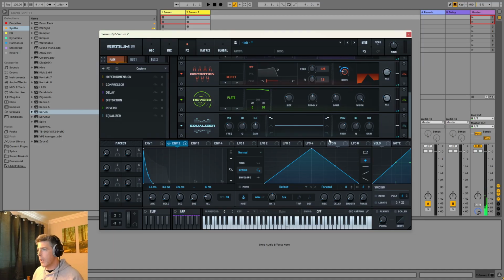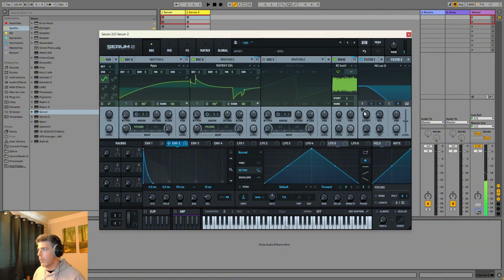Some EQ to take out the mids. So that's kind of the sound that you'll get from the afterlife stabs. And that was created from using FM synthesis.